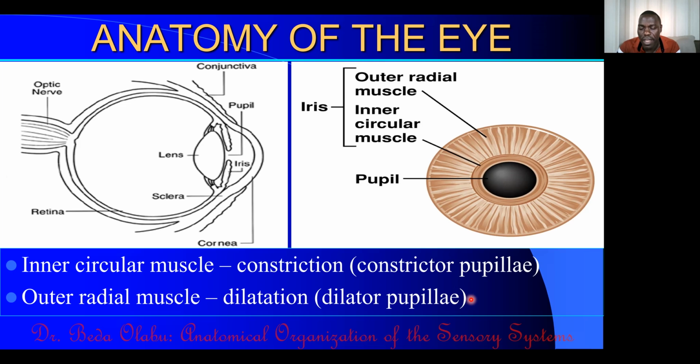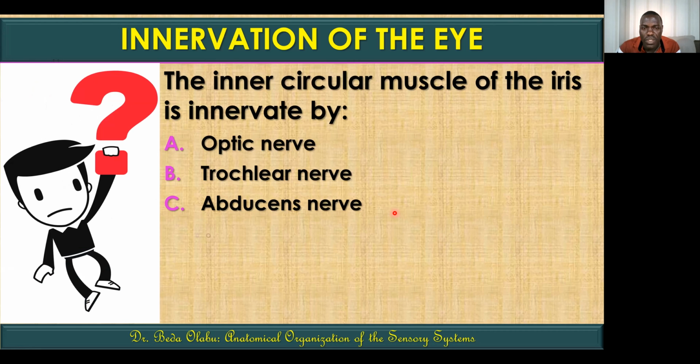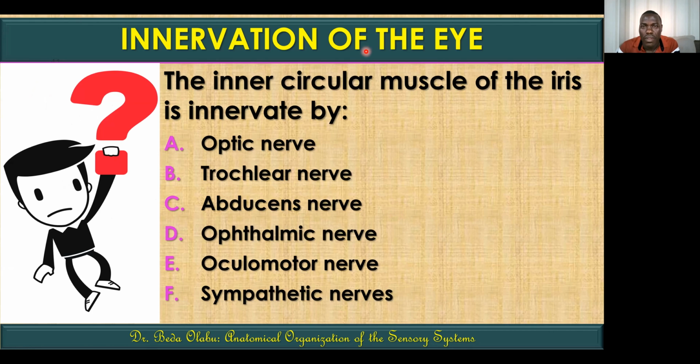Before we proceed, I'll ask you a question. This is the question with regard to innervation of the eye. We've done this before, and so I expect you to know the answer. I'll give it to you in the poll. That's the question. So there are two questions there. You have 1 minute. It's a simple question. Okay, so let's see how you performed. So majority of you have done horribly on the first question, as well as on the second question.